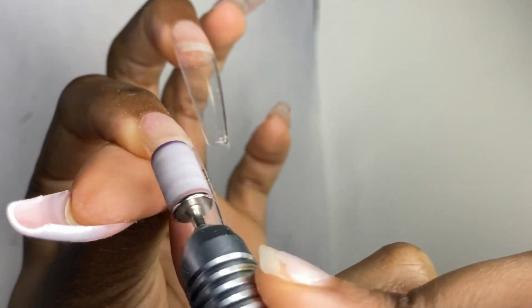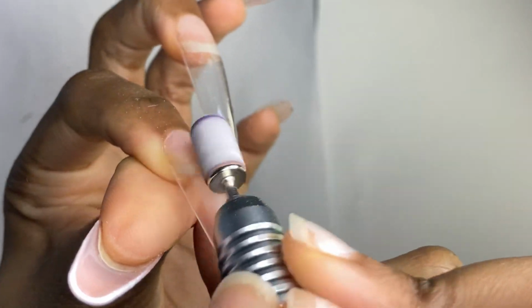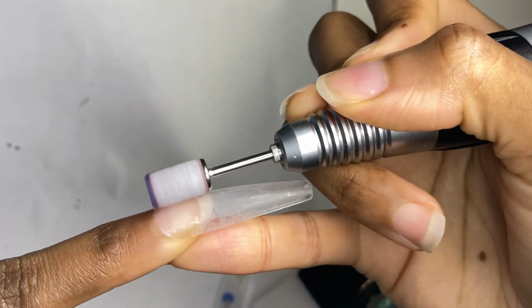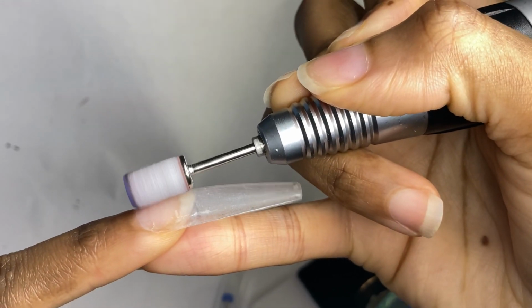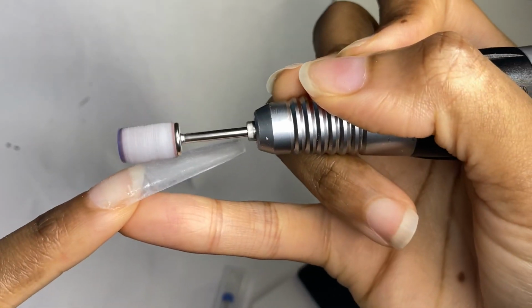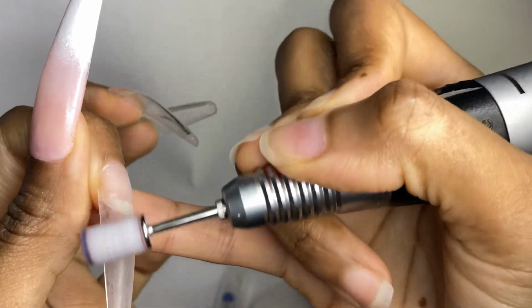The next thing that I'm going to do is go in with my medium grit sanding band, and I'm basically going to remove the shine on these tips. Now, to make your life easier, make sure if you're using an e-file that you pull that bit out, especially depending on the length of the nail. You want to take that into consideration. Because if not, it's going to put a lot of strain on your hands, especially the length. Like I said, always pay attention to what length of nails.